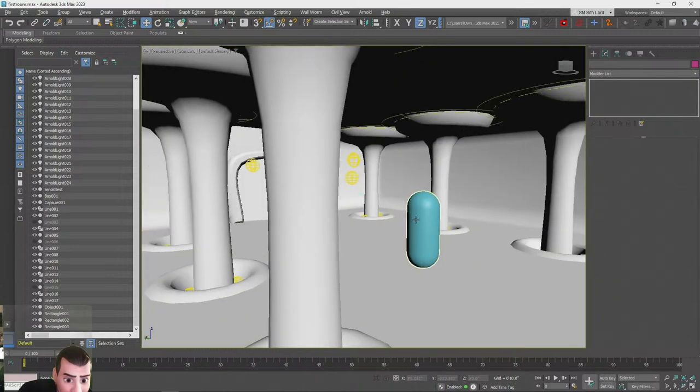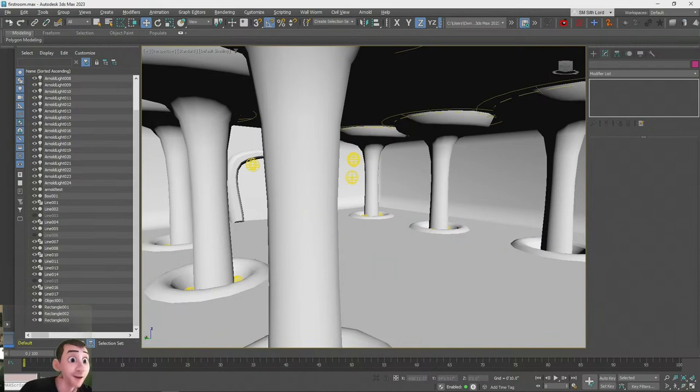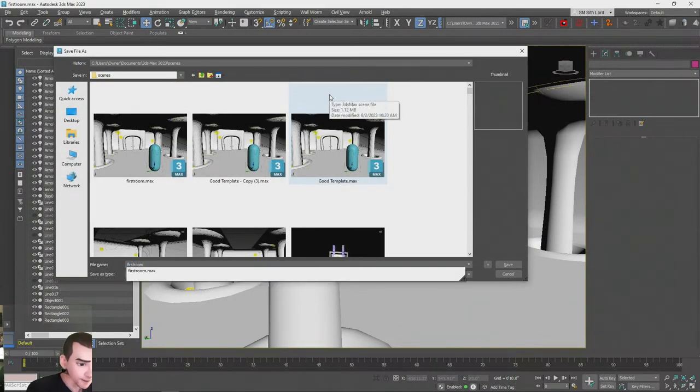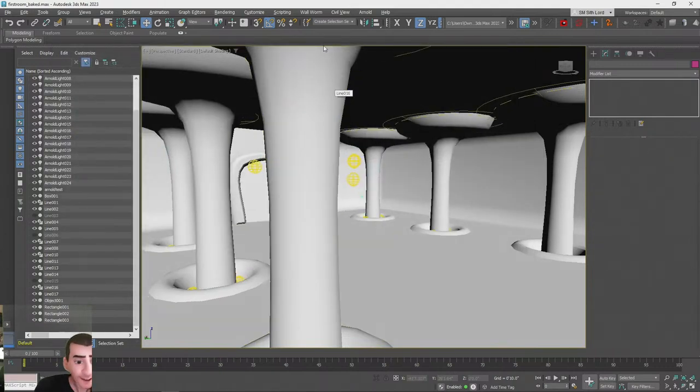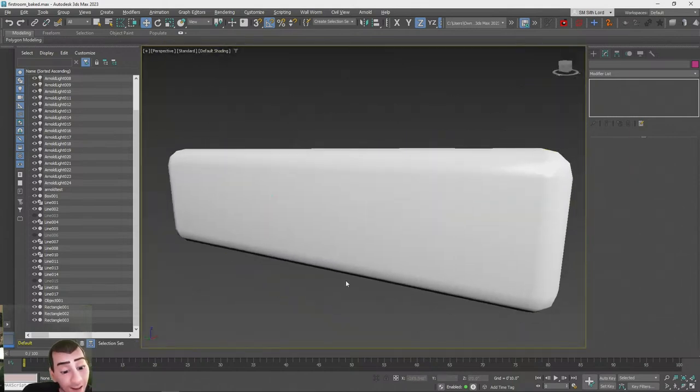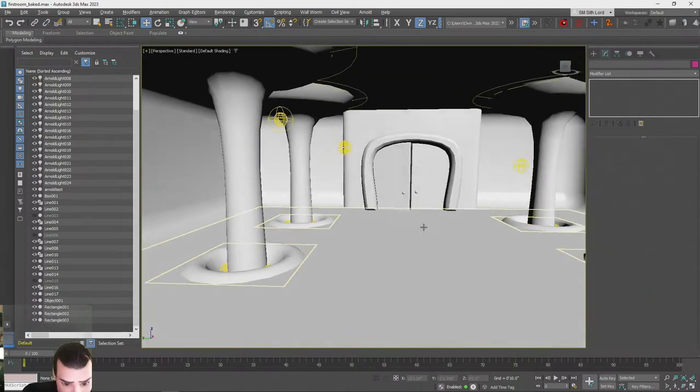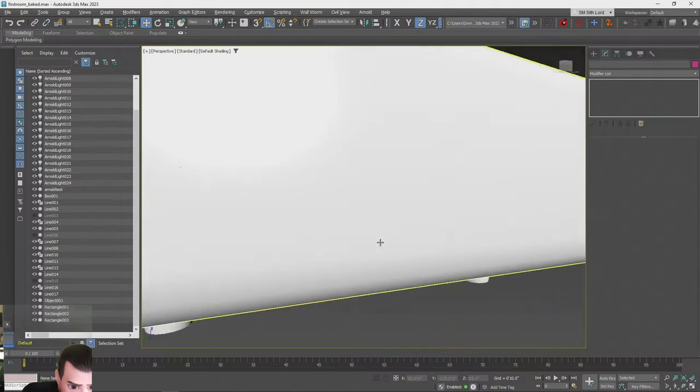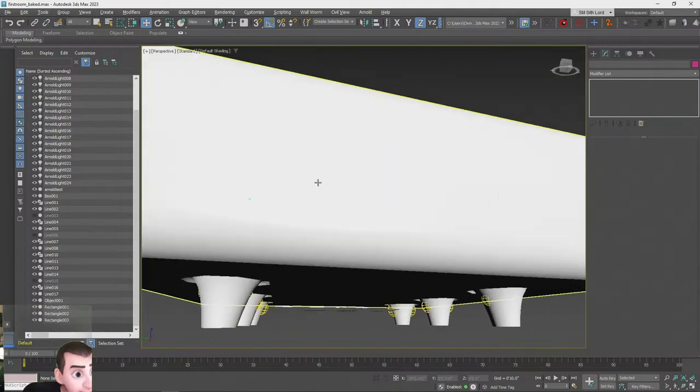First thing is delete everything that I don't need. So the first step was make a backup copy. Then I'm going to save this as firstroom_baked, because it's a little destructive what I'm going to do. Maybe you'll be okay with the amount of destruction that we're about to impose on our thing, but I'm not. So I need to make a backup copy. I named this one a different one now, first room baked.